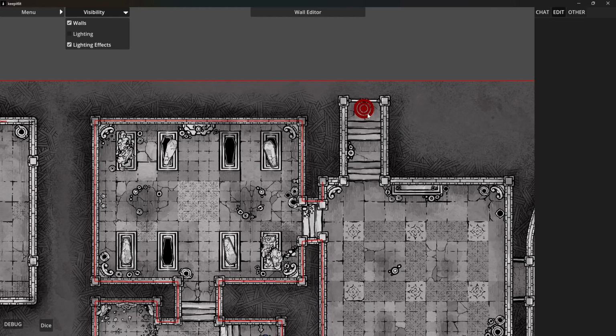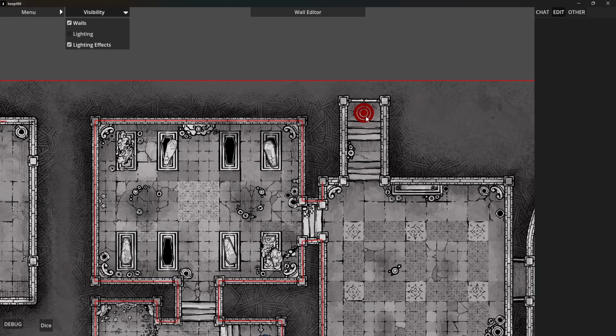All right, and then I can link this, and I'll have a separate video that'll show you how to do that. But I can link this to another exit on another map. And then if I double click this when the party comes up the stairway, it will reload the new map and place them at the corresponding linked exit point. So now I can make a dungeon that has multiple levels that the party can traverse through.